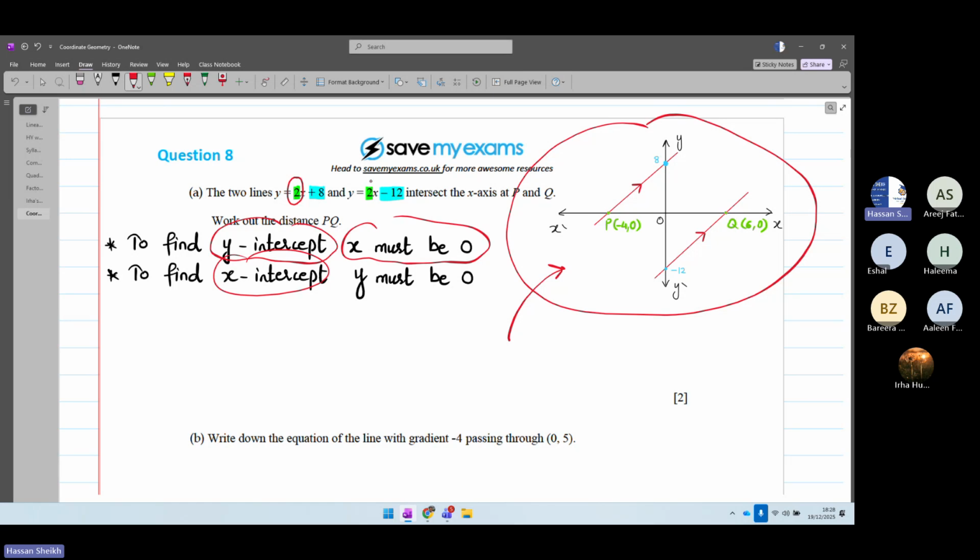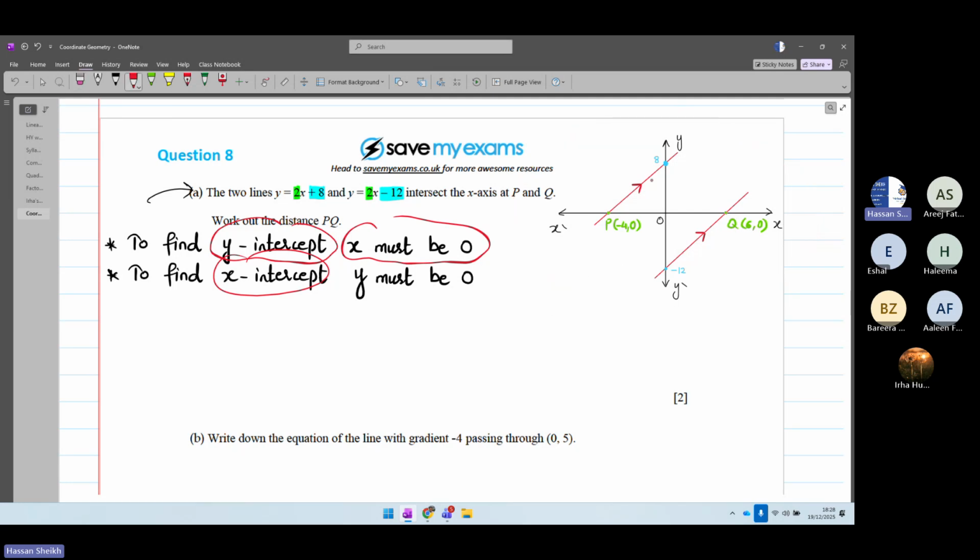Don't you find the value of m? Are both equations written in y equals mx plus c form? Don't you find the value of m as 2 for both? Do you understand how to extract information from the question? These two lines are parallel. It's not written in the question, but it is obvious because their m is 2 for both. Same slope. Which lines have the same slope? Parallel.